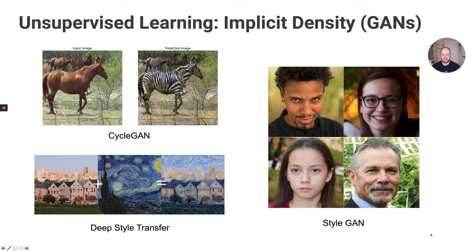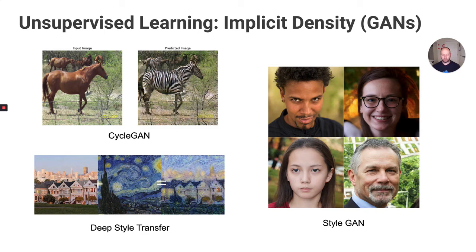And so these are a couple of examples of CycleGAN. CycleGAN is actually a conditional network which is able to take and apply a certain set of conditions, and the same with deep style transfer. StyleGAN is one of the more state-of-the-art techniques that implicitly represents the data in a way that extracts styles out of it, so you can manipulate individual styles in a very, very interesting way. And you can see just how photorealistic these images are.